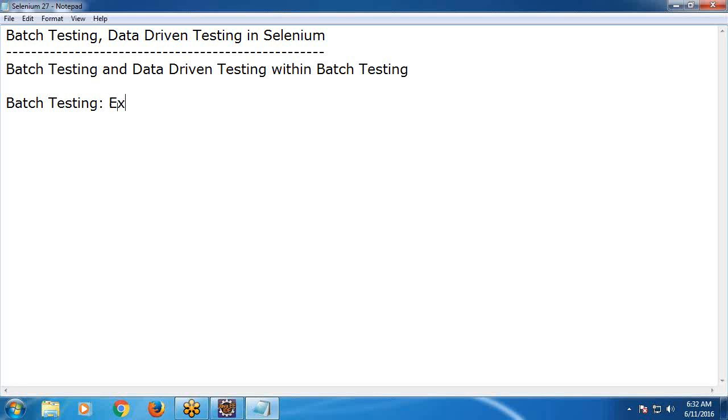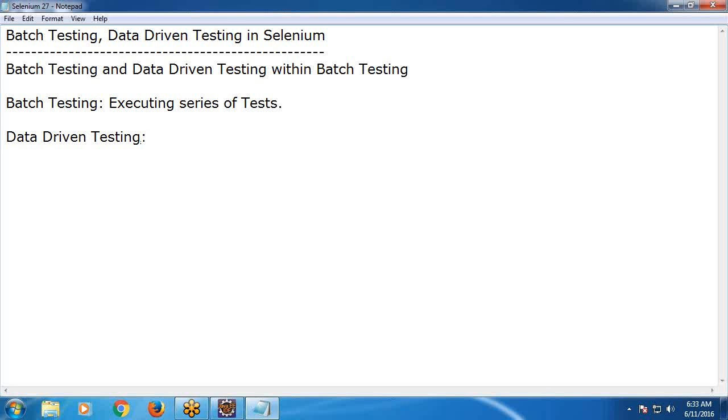See, executing series of tests. Next, one more concept, data-driven testing. Data-driven testing. It is also one of the advantage of test automation or automated testing.